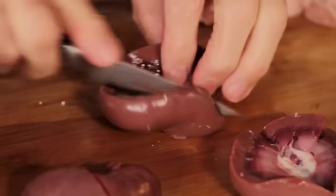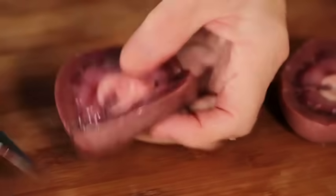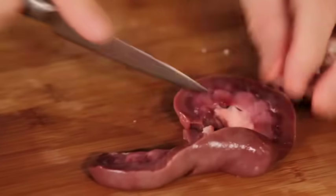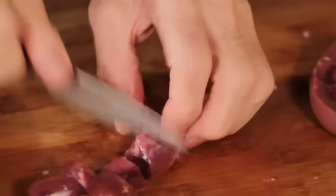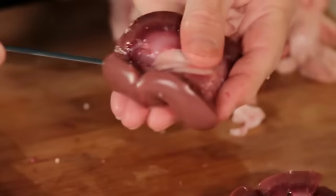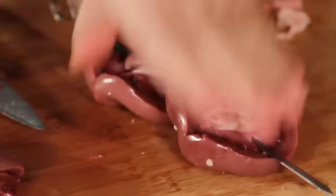Now, if you want to saute the kidney, you will open them in the same way, except after they are open like that, you will cut them completely and remove that center part here, and there. That's it. And the rest of the kidney here is cut into pieces, sauté with mushroom, sometimes a bit of white wine, red wine. That's standard. For the skewer, you go with your skewer on one side of the center, come back on the other side, and again put a bit of oil on top. Sometimes you put mushroom in between, oil, and right on the grill. It's delicious.